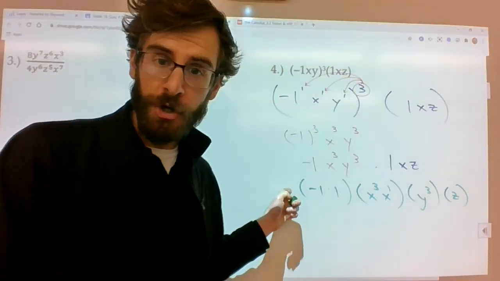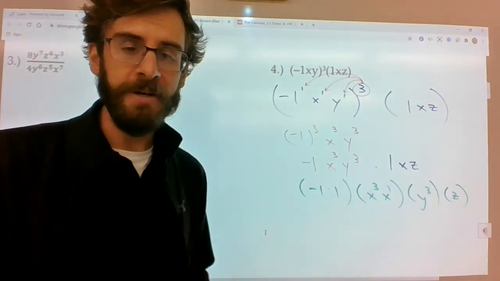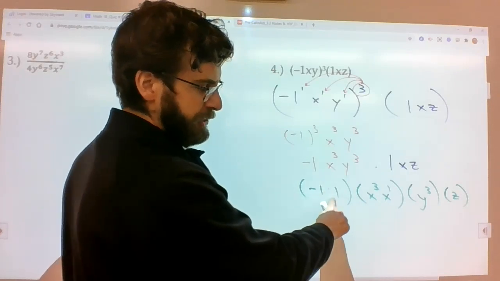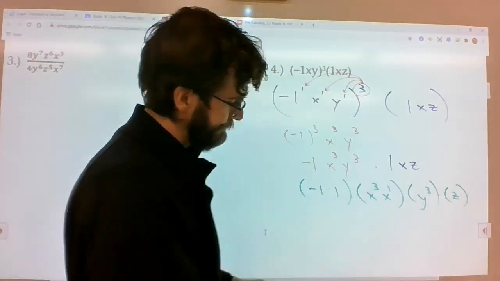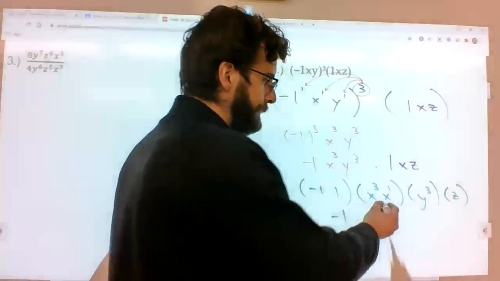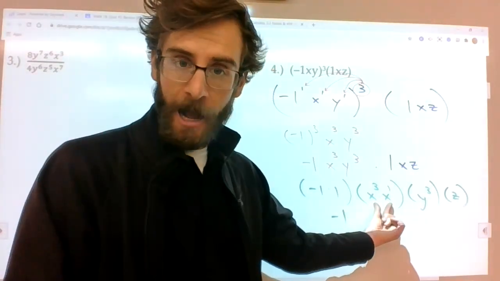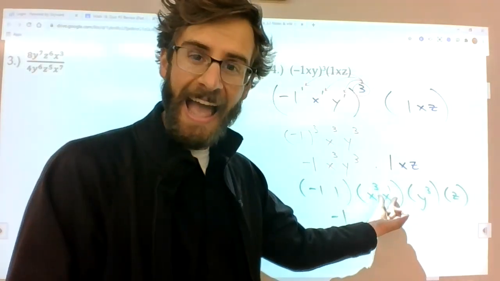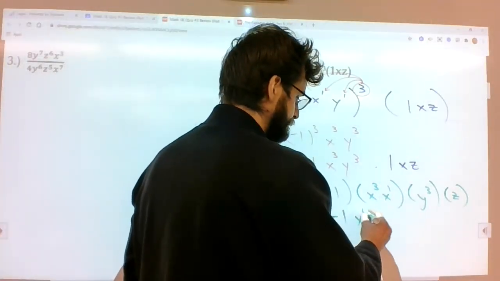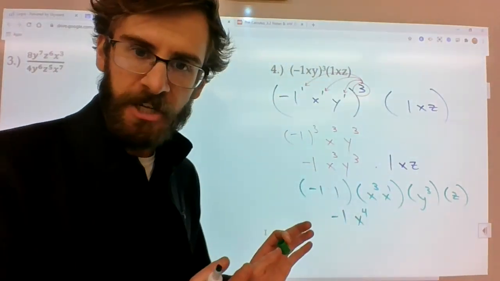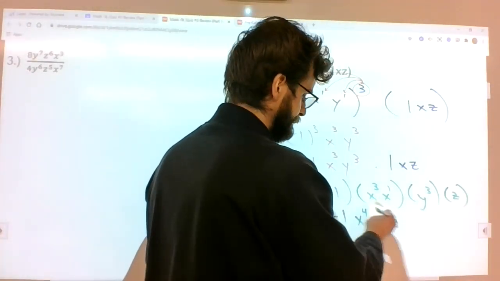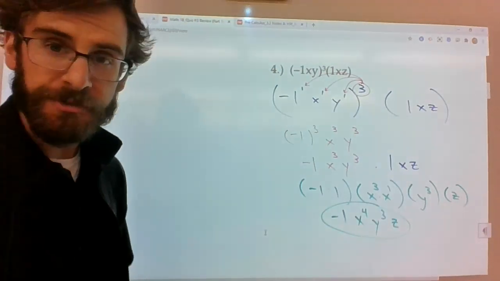And you really don't need to show the green step here, but sometimes it can be helpful in showing that, hey, I'm multiplying 2 coefficients, not adding them. Negative 1 times 1 is negative 1. And then here it might be helpful to say, when I'm multiplying powers of the same base, I'm supposed to add the exponents. So this is going to be x to the 3 plus 1. y cubed, leave it alone. And then put the z on the tail end. So there's your answer for number 4.